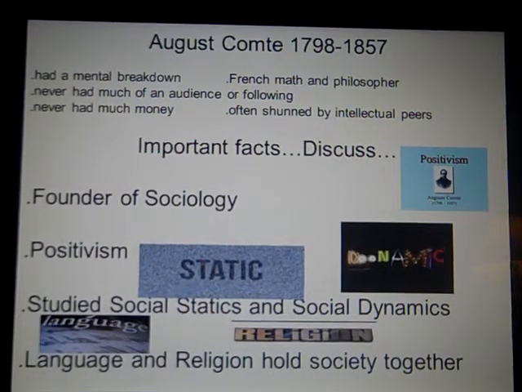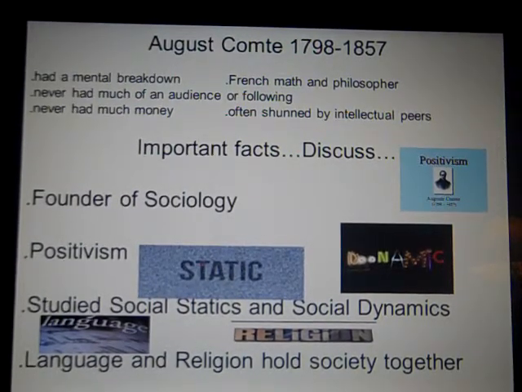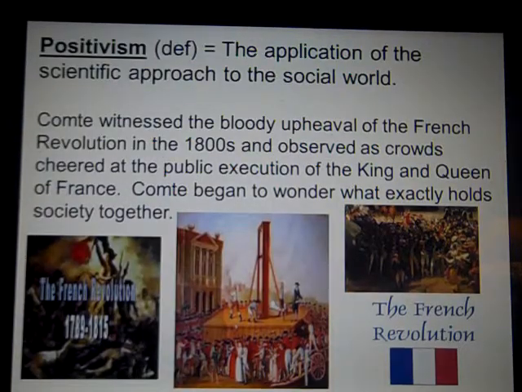Some important facts we'll discuss with reference to Comte, and these are in your book. He was our founder. He also talked about a concept known as positivism. He studied social statics and social dynamics, and also realized that language and religion were the glues that would hold society together. So we'll talk about some of his ideas here.